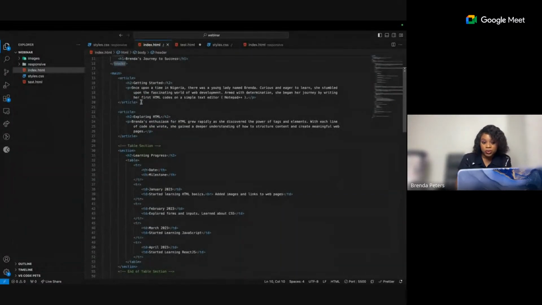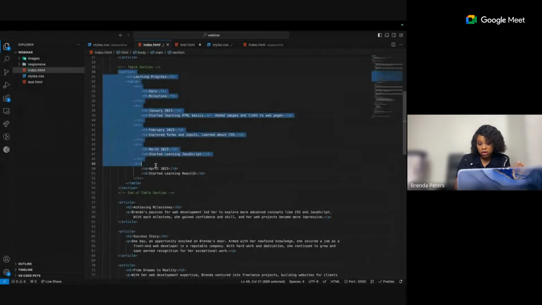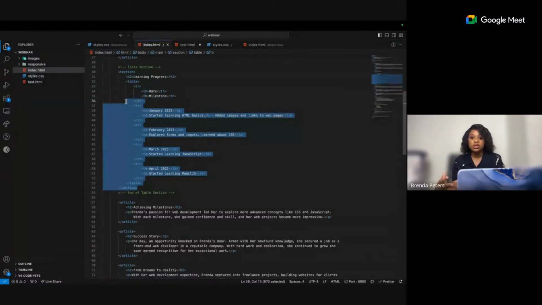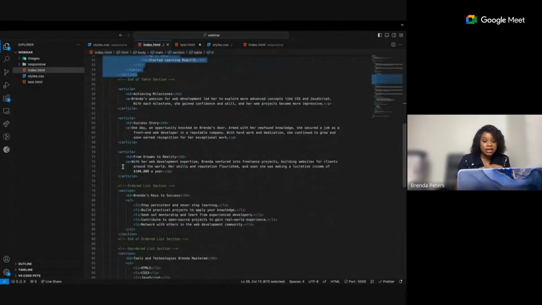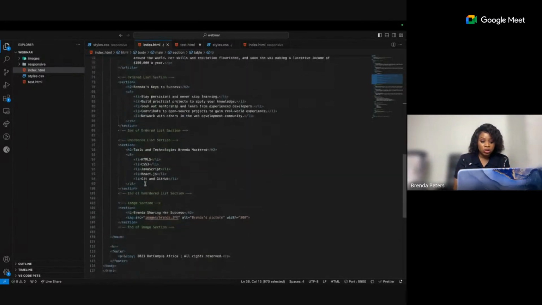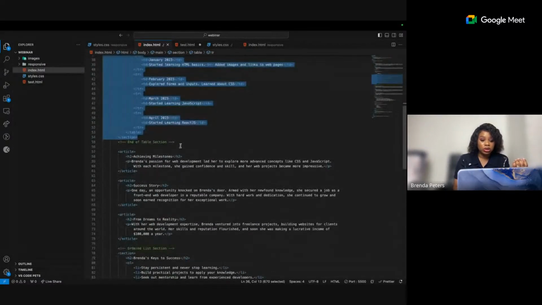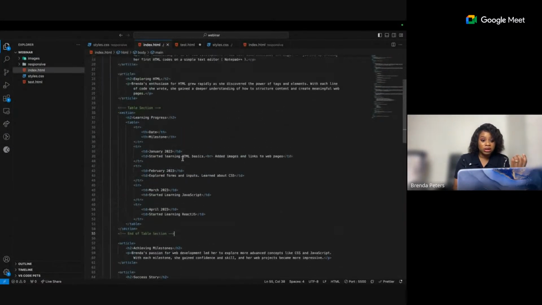You have your article where you can put wordings like this. You have your sections. This is a section. In the section, you divide your page into sections. Okay, this one is for a table, this one is for a list, so it's just a way of dividing your content. So you can use section for that, article for write-ups. Then we have aside. If you want to have an aside in your website, maybe some pages can divide it into two, left and right side, so you can use aside for something like that. So those are the useful semantic HTML tags we use.